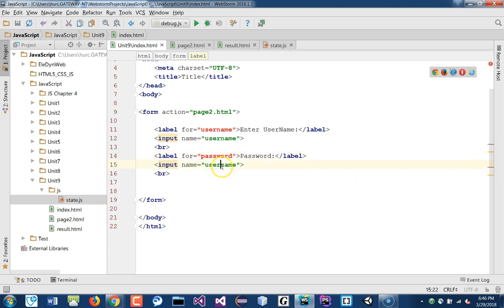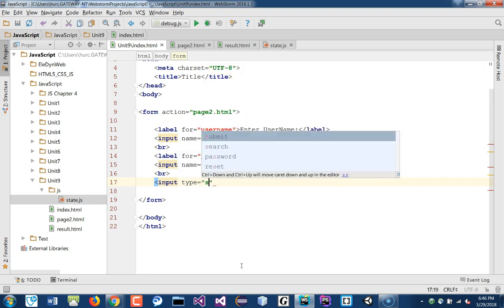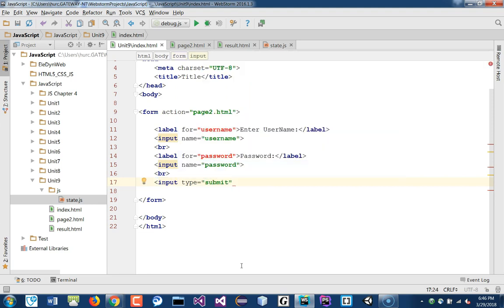And then we'll have submit. Input type is submit. The value is just say next, something like that.